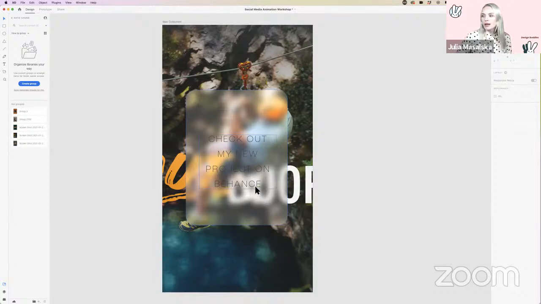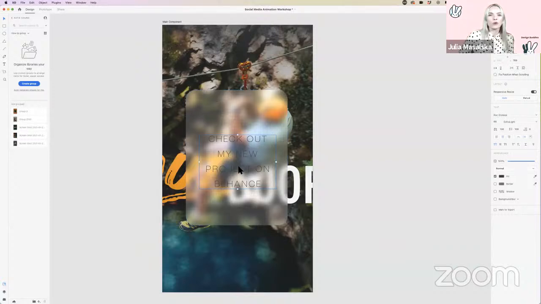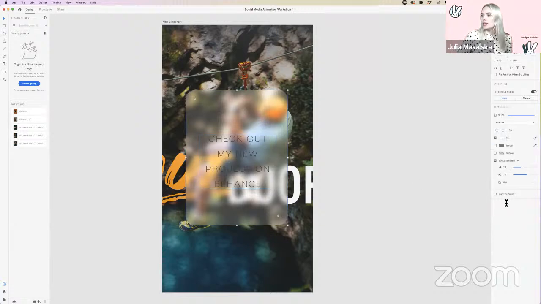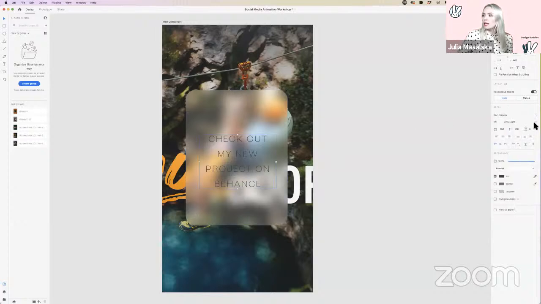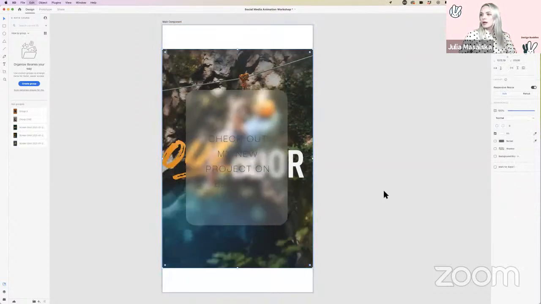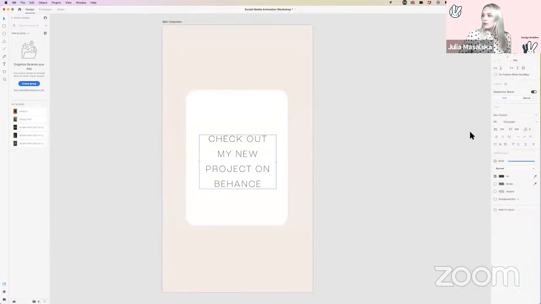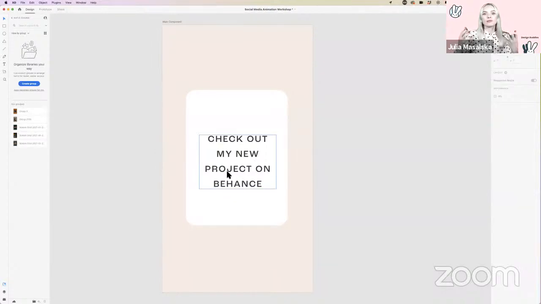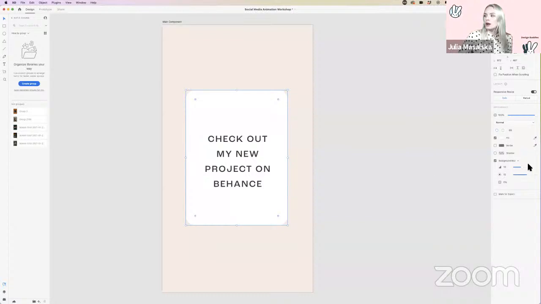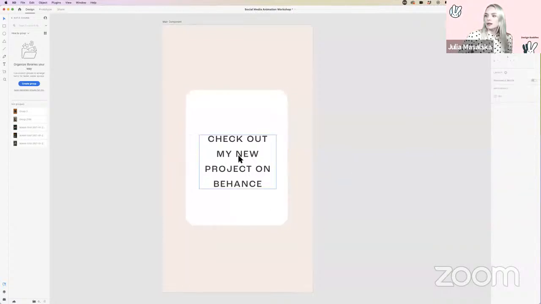so it kind of makes us curious to see more about this, right? And now we can see, okay, our blur is great, but it's still not very well legible. So it makes sense to play with images to be able to adjust your template, because your template should work for any kind of image, right? So either we can go in and add some more blur to make it more legible, or we can play with a font. Instead of extra light, we can make it a medium. Right, so actually let me go back and remove this image so we don't mess up our preset. But now we know that we need a thicker font to be able to read our text, right, and a little bit less blur.